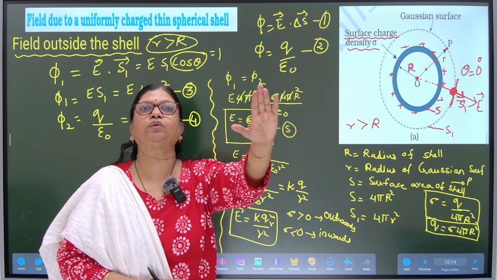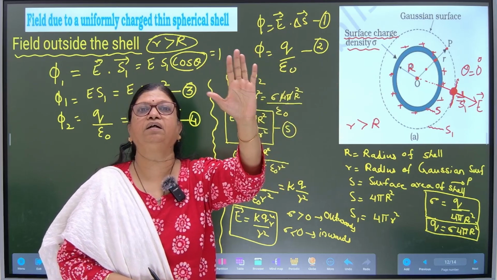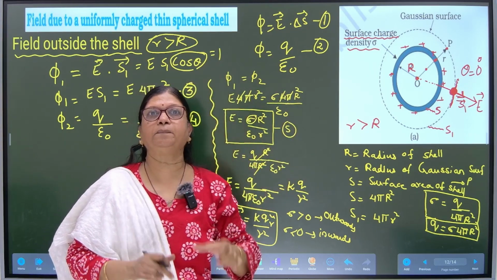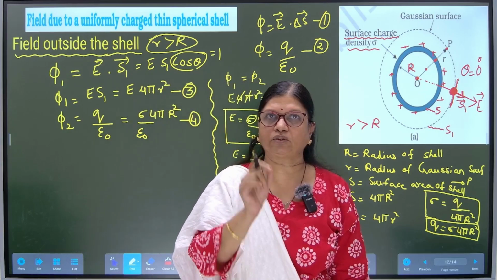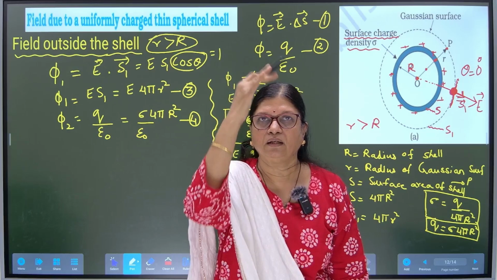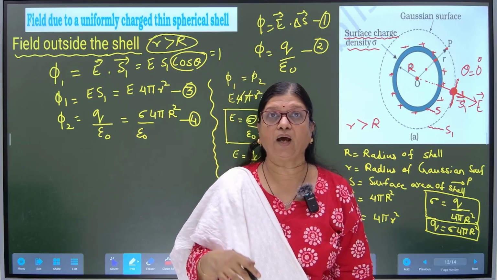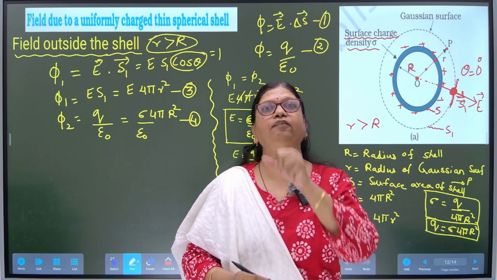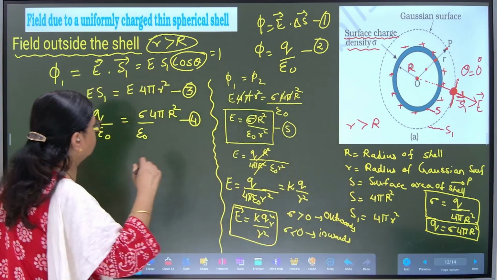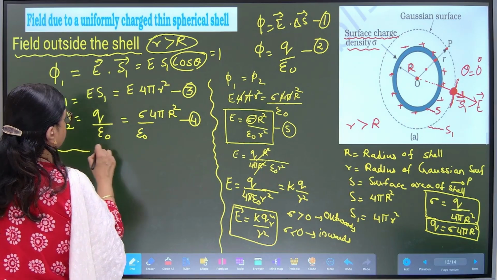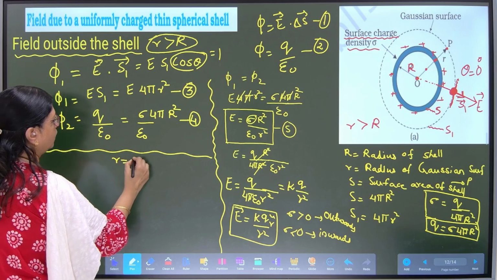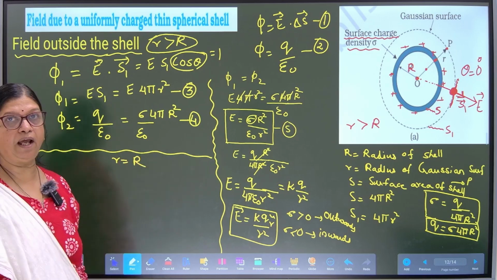Clear? That also can be given to you as a question. So remember this particular mathematical inequality, when small r is greater than capital R, for this type of derivation. Now, what if the point is on the shell? Then another mathematical expression we can write is small r is equal to capital R in the same formula.